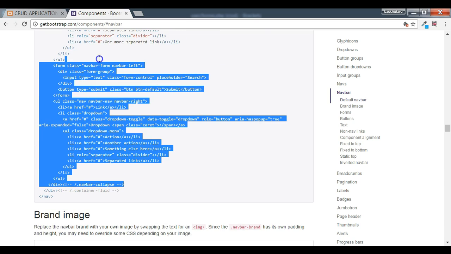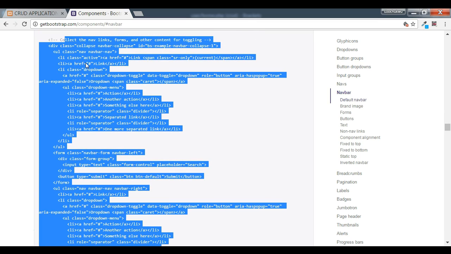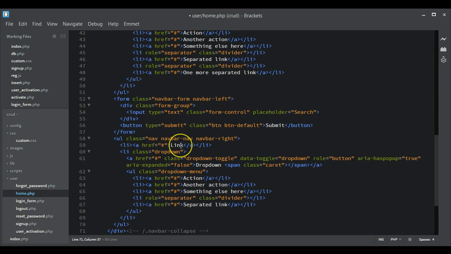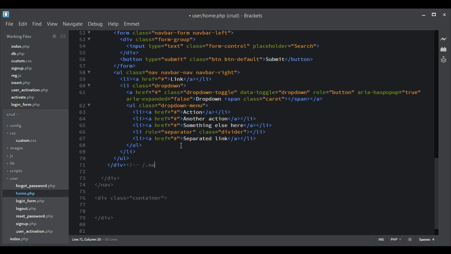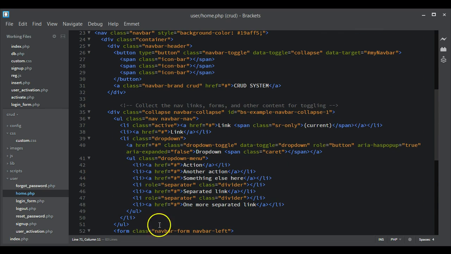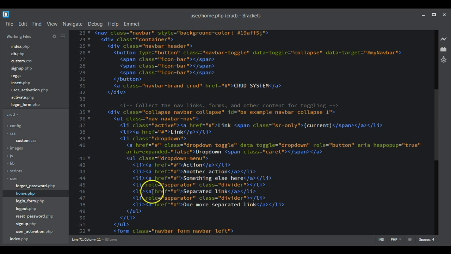So we just copy this up to this point. We copy it, go to our project, then we paste it. If we save and go to our browser and refresh, we see that we have some links here and even a search button. So we are taking all of this out, leaving just this drop down menu here. On this drop down, we'll have the user's first name on it. So first we remove this unordered list, we take it out.